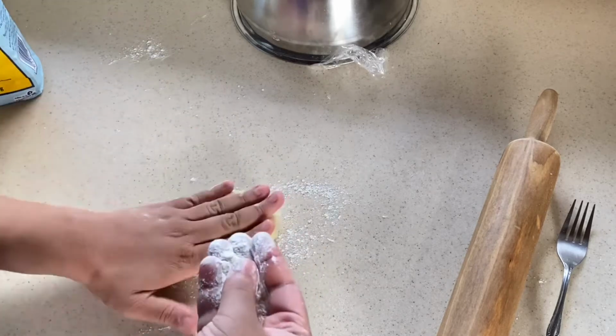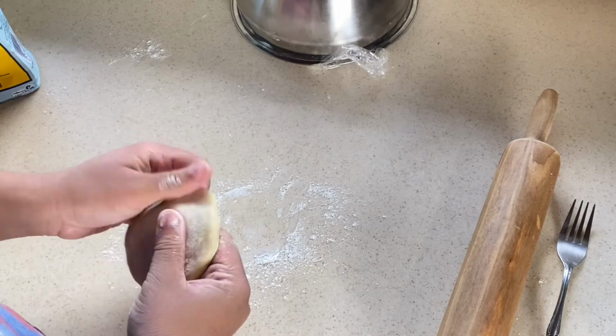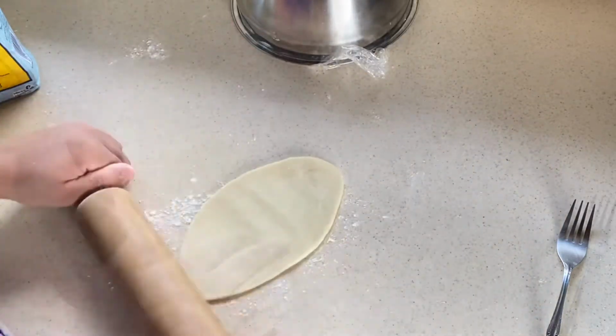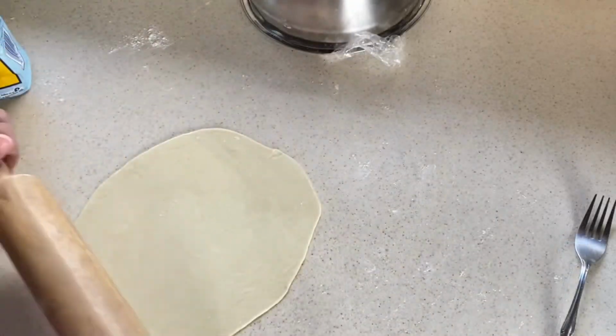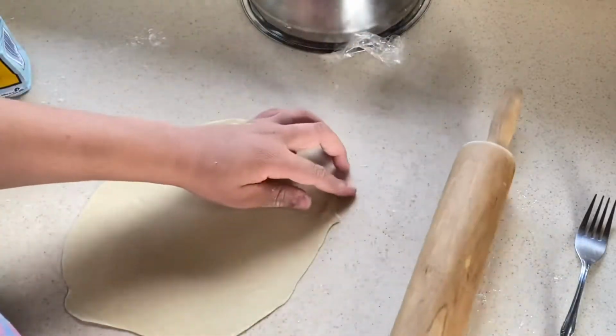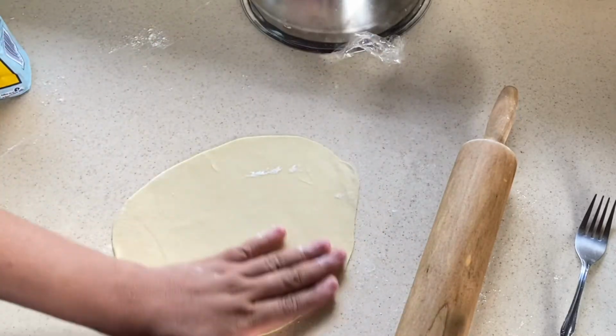Time for our tortillas. So you want to have a floured surface. You also want to flour the dough because you don't want it sticking to the rolling pin, because we're trying to get this as flat as possible, and in order to get it as flat as possible, we need flour. So you want to flour generously and roll. Keep lifting and moving and whatever you need to do, and keep rolling.